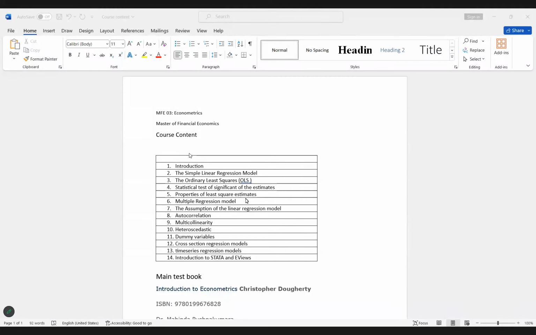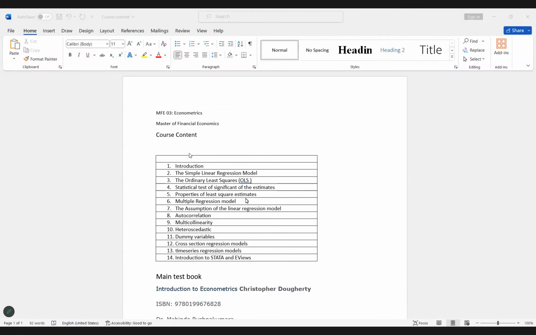These are called autocorrelation, multicollinearity, and heteroscedasticity. There are three main problems. Then we will learn the meaning of these three problems, as well as how to rectify them and find solutions for these issues.